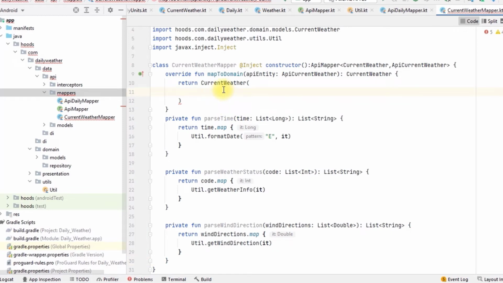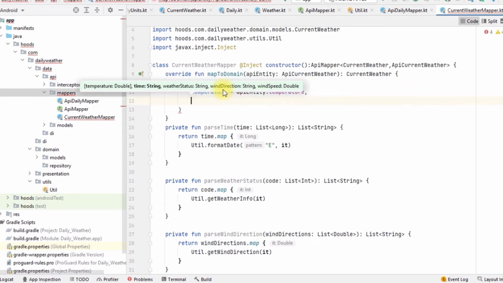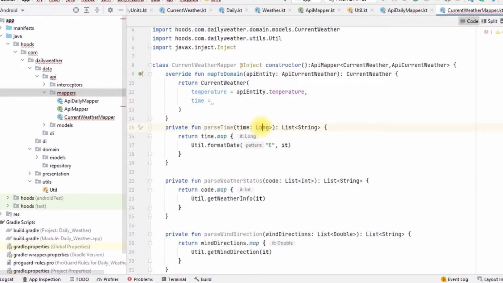Now for our case here we have to pass in the temperature. So instead of taking a long, we are just going to take a string, and here we are just going to return a string, not a list of strings.